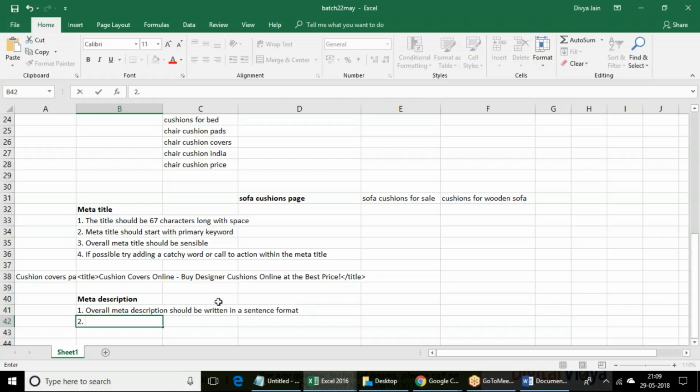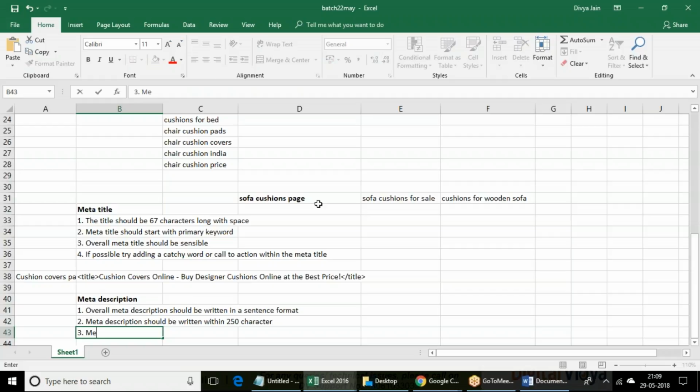But I would still recommend to write meta description within 250 characters. I repeat, it is not a limit by Google, but I recommend the descriptions to be written within 250 characters.